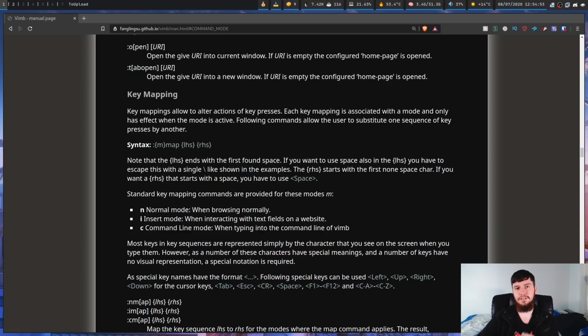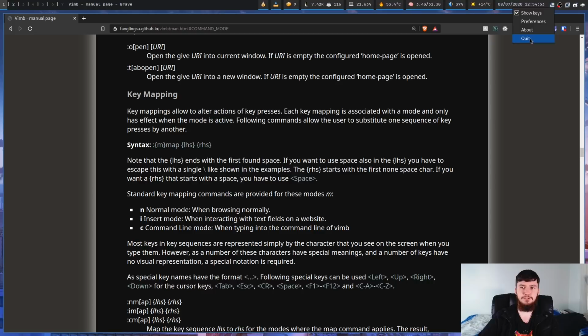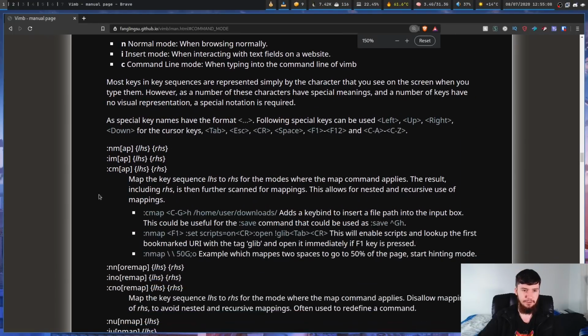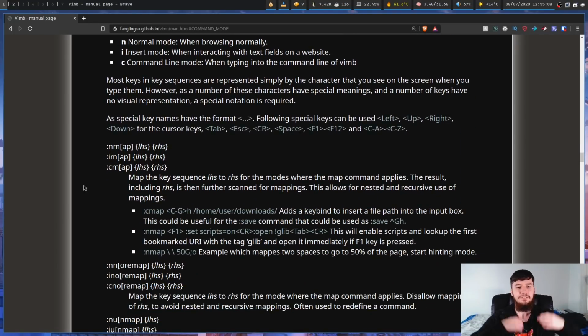There's a lot of configuration that can be done for Vim-B, and it's all pretty well explained in the online man page, or in the man page that's downloaded along with the application. For key remapping, it works identically to the way that it works in Vim. So if you understand Vim key remapping, then you'll understand this pretty well. What you're going to do is put it into the config file, which will be located in .config/vimb/config, or wherever you have your XDG config location set to. By default, though, that will be the .config directory, unless you have a weirdly configured distro.